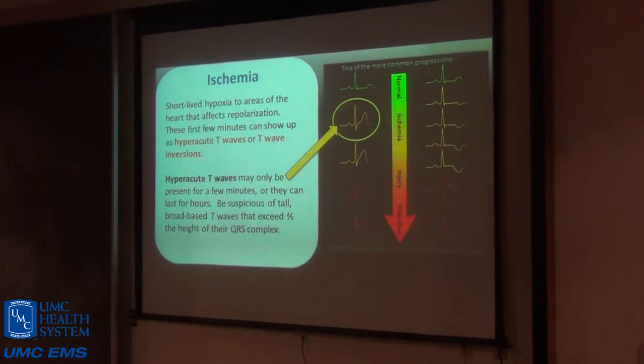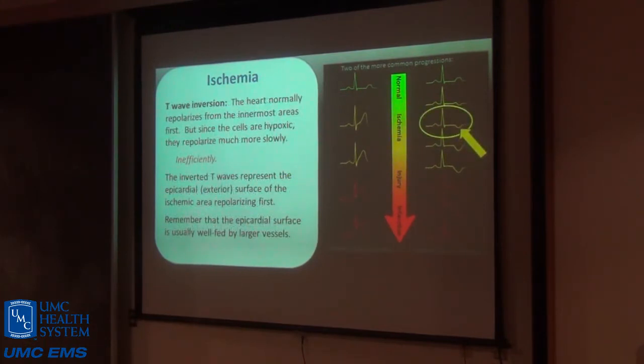This is something that we're probably not just super great with recognizing, because we see that from time to time. We go, well, I really don't see much on the 12 lead. Be sensitive to that ST segment, and then it's starting to show you that it's hyperacute at that point. What they consider hyperacute is anything that's 2/3 of the height of the QRS complex. Now, what else is important with our QRS complex on the 12 lead? Our wave progression. And so we need to make sure that these are in the right spot so I'm able to gauge what's going on. That's on the ischemia side.